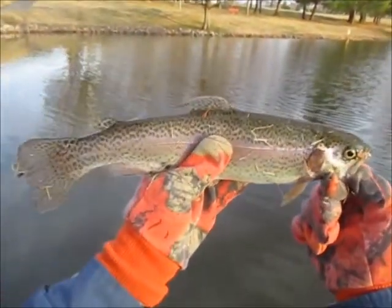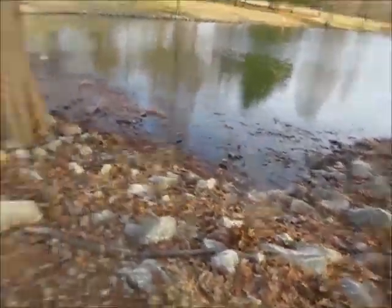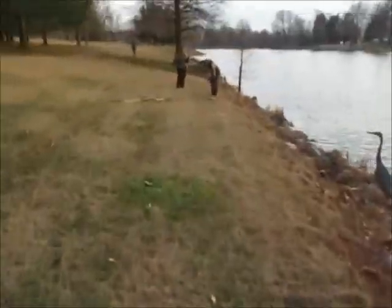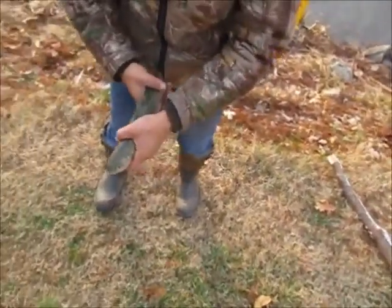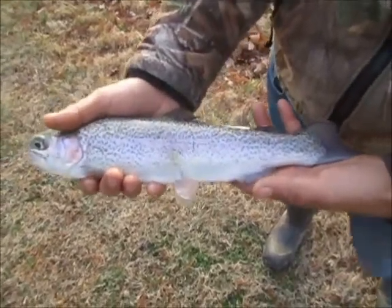All right, nice trout guys. We ended up having a pretty good day. My gloves are super slippery now. She's got another one folks, and here comes the bird after it. The bad thing is I left my dip net in the car but we don't need it. Wow, she got another one — this one's at least 13, maybe 14. I'd say about 14, decent.